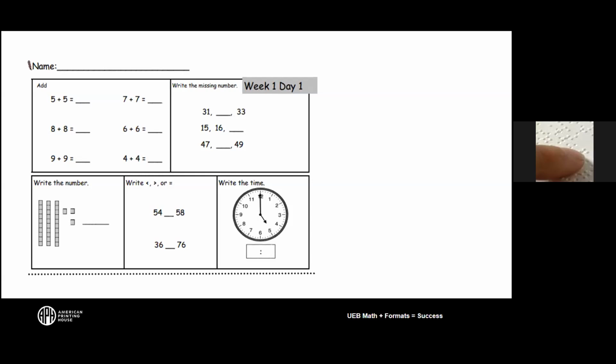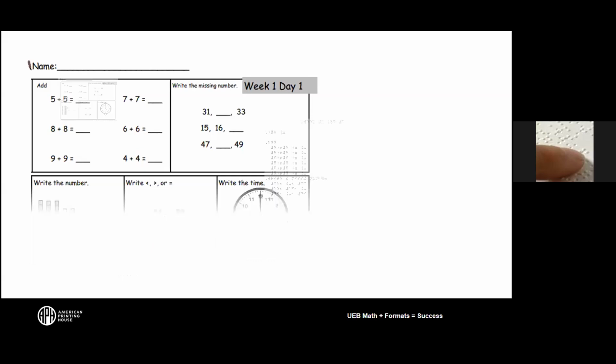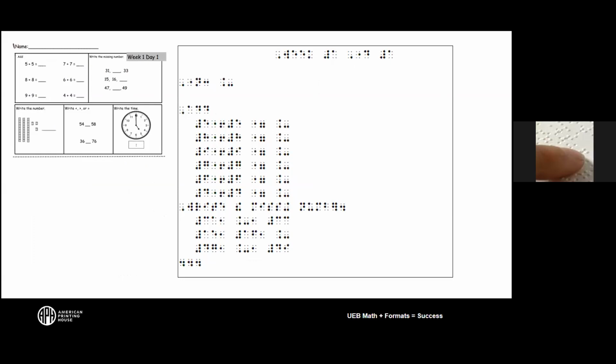But we have an item that says add, and then has a series of addition problems to perform. We have another little block that says write the missing number, and then a series of 3 series that each have a blank in them to be filled in. And we've got 3 more instructions. So altogether, we've got sort of 5 separate activities for the student to perform. What we don't have is any kind of itemizing. What we don't have are identifiers for each of these 5 pieces, or any of the things that come below them.